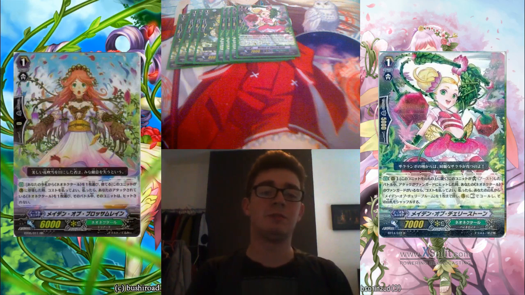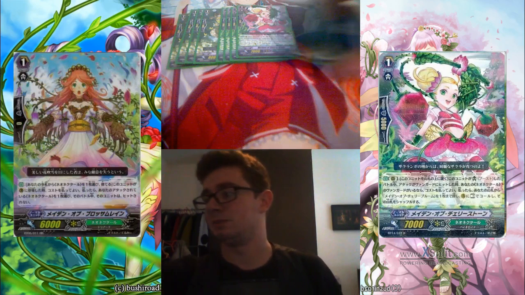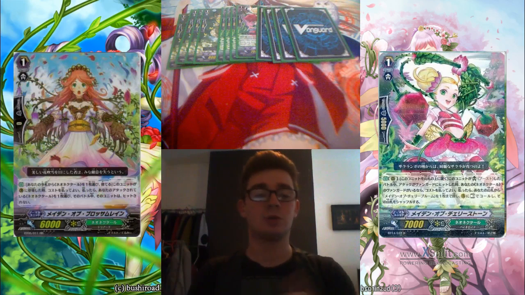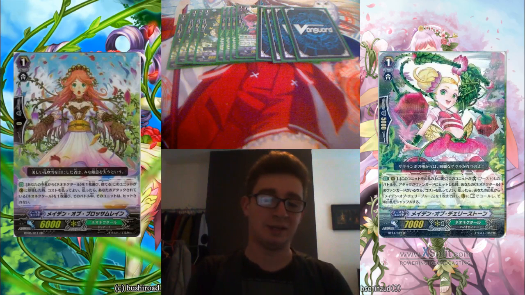Next on, like I said, 4 perfect cards. Unfortunately I don't have the perfect cards at the moment, so I've just got placeholder cards like usual. I'm sticking with the Maidens because it's a Maiden deck, and this is a staple in any deck. 4 perfect cards in any deck is staple.